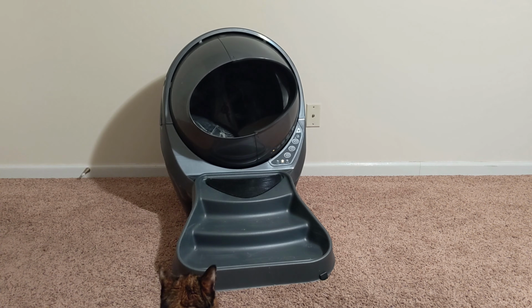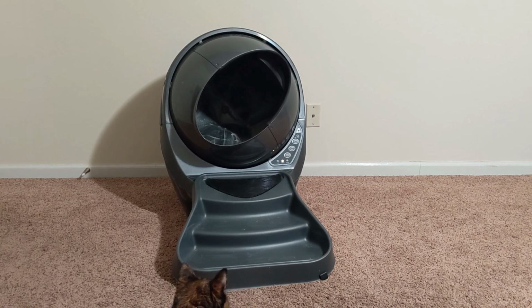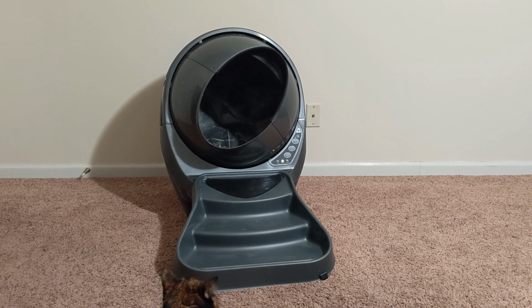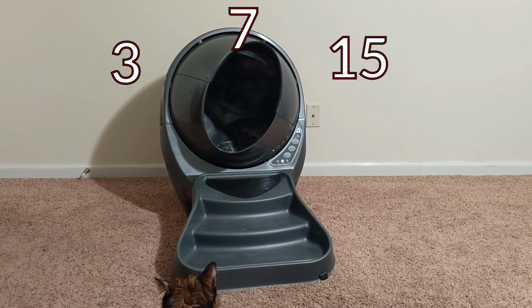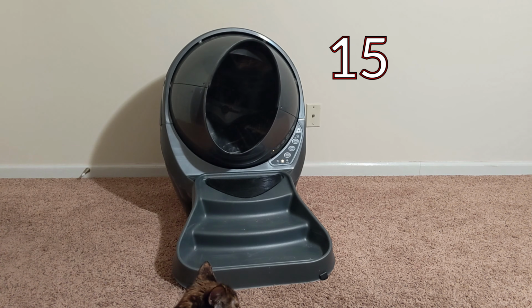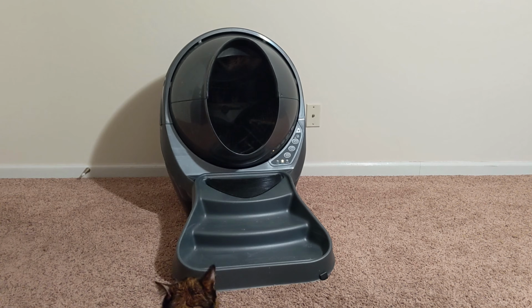The Litter Robot 3 is a self-emptying robot litter box that will automatically cycle after your cat uses it. You're able to set how long the Litter Robot will wait to cycle after your cat is done doing its business, with a 3, 7, or 15-minute wait timer. This allows for it to be able to clear out the waste quickly if you want the smell to go away as soon as possible, or wait a bit longer to make sure the litter clumps are formed properly.